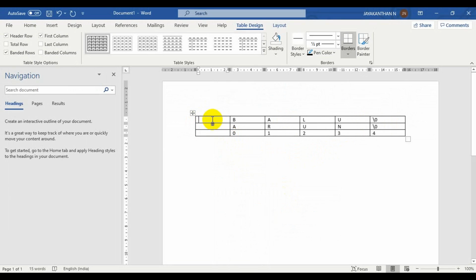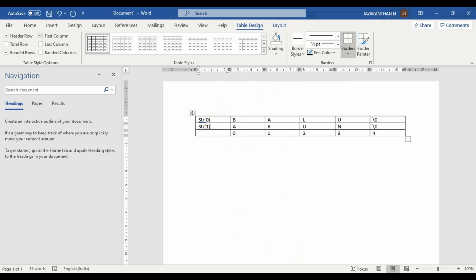Sorry, this is the column wise index position; the row wise index is 0th row and first row. Now i points to Balu: the string of 0 points to Balu, the string of 1 points to Arun.